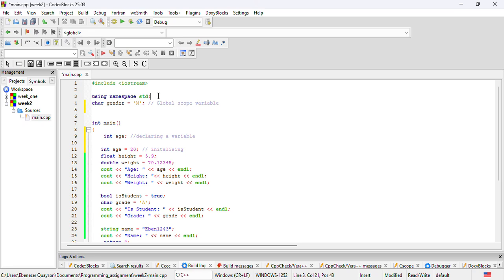Okay, so let's do a quick recap. Today we've learned the most common C++ data types and how to declare and initialize them. We've also learned about scopes and how to make use of them. Good. So in week 3 we'll cover what we call control structures. That's the if, else, switch, and also loops.